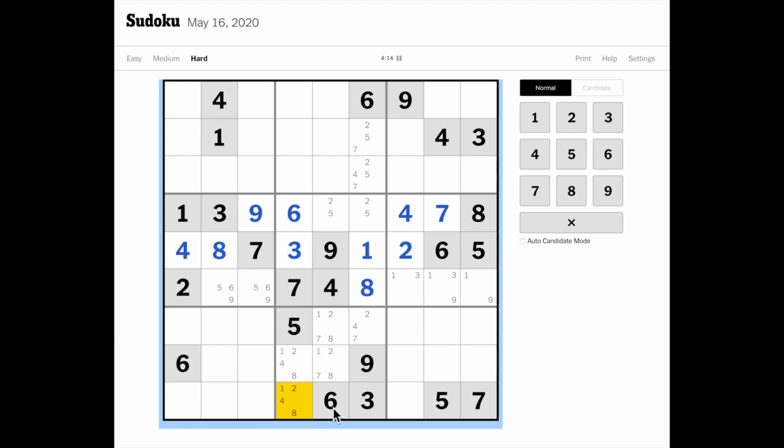Okay, so now let's work on this bottom row. It's missing 1, 4, 8, and 9.